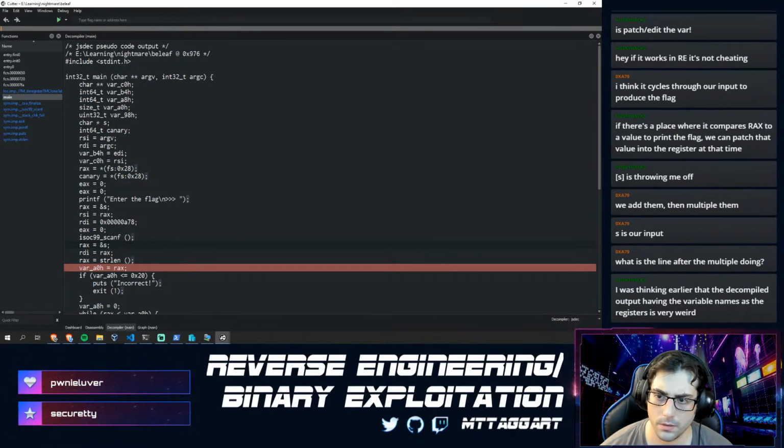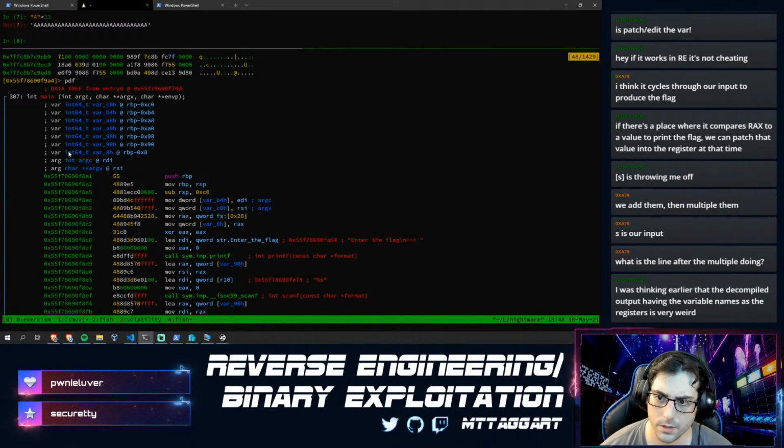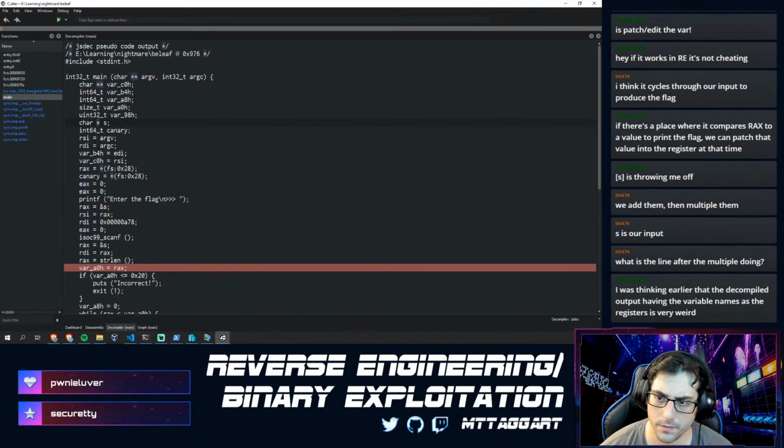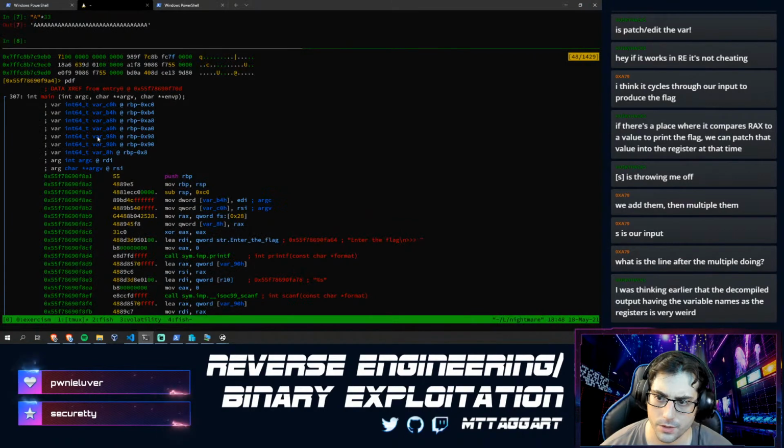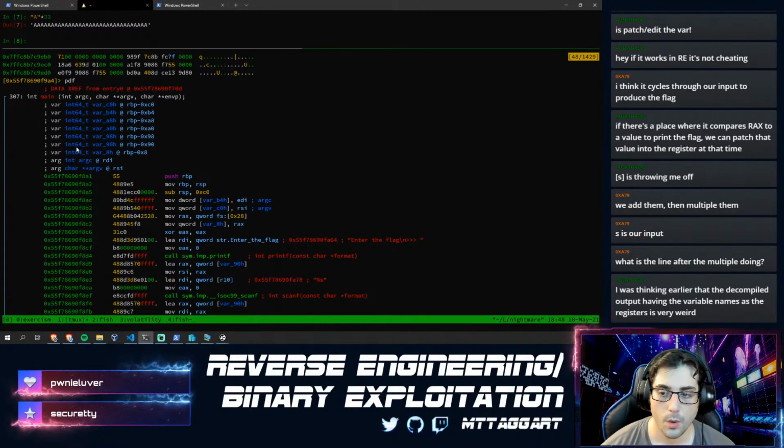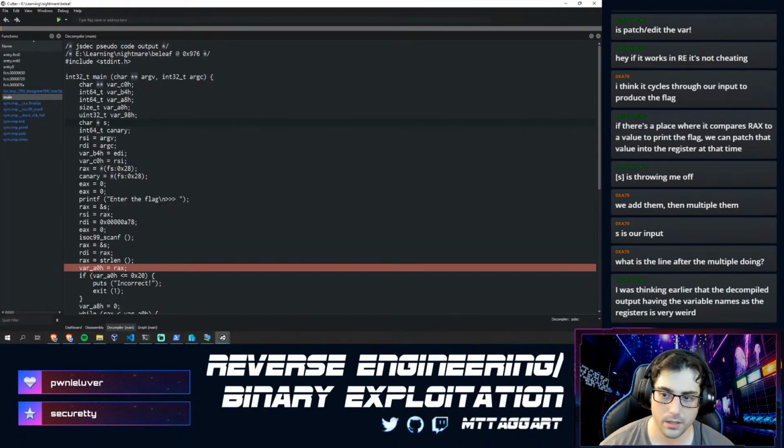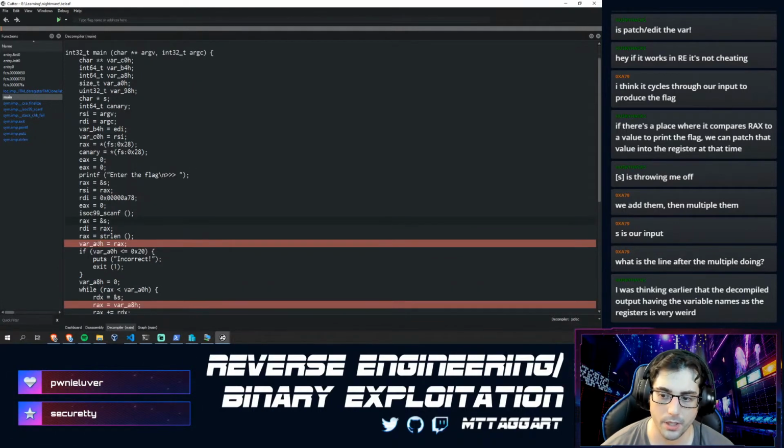No. It's right after the canary. Right here. So R2, not the decompiler, thinks that it's an integer, which makes a ton more sense. I don't think that the S is our input. I think it's a reference, but it's not actually our input.